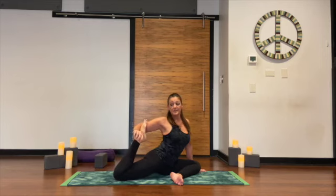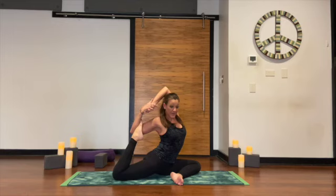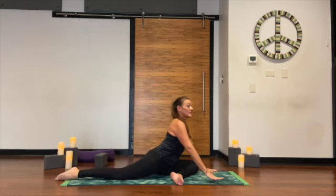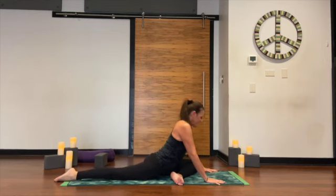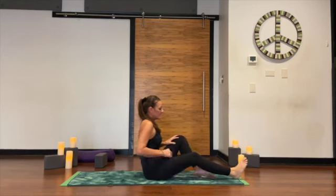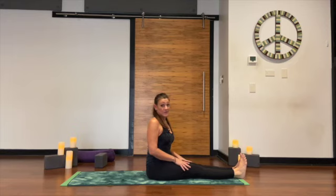Maybe draw the foot into the crease of the elbow. Maybe reach the left arm up and over for this deep heart opening mermaid, merman stretch. Maybe that's too much. It's all good. Come back to your pigeon and then ease your weight into your left hip. Swing your right leg around and give it a gentle shake out. All right, we are going to roll onto our backs next.